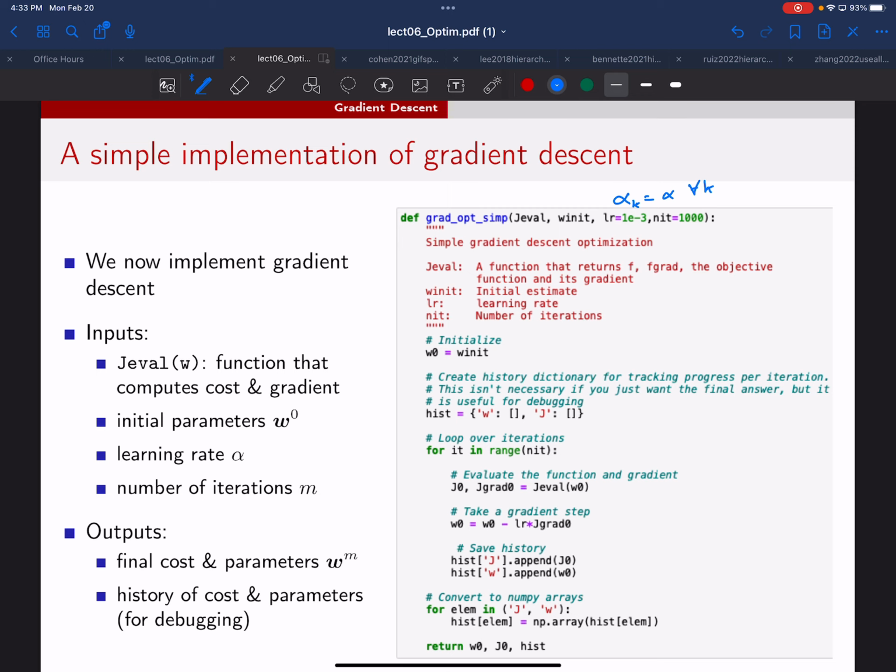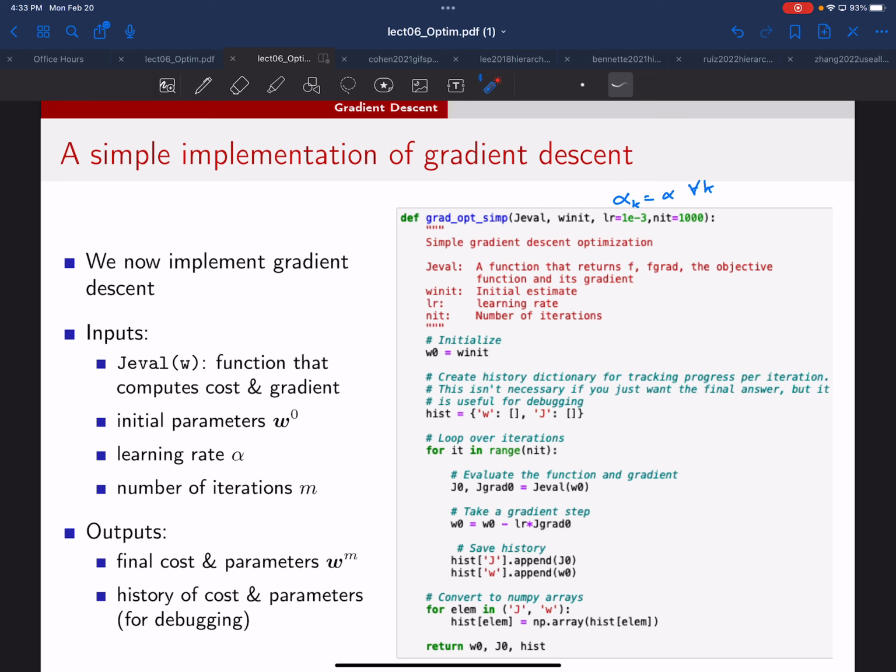And then we have to tell it how many iterations to run. We're going to run it for 1,000, and then we'll take a look at the curves that come out of that and see whether we need to run it for longer or not. This code is going to return the final parameter vector that it found after 1,000 iterations. It's going to return the cost of that final parameter vector, and it's also going to return this history structure. The history structure is going to contain a history of the W vectors as well as a history of the costs. And if we want to do some debugging and figure out what happened while we were optimizing, we can take a look at those history elements.